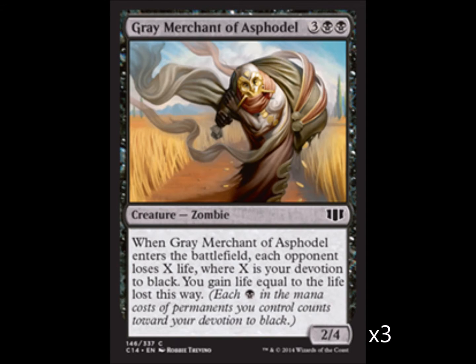Next we have Gary, or Gray Merchant of Asphodel. He deals damage, or he drains, equal to your devotion to black, which is really strong in this deck. So I run 3, you might want 4.